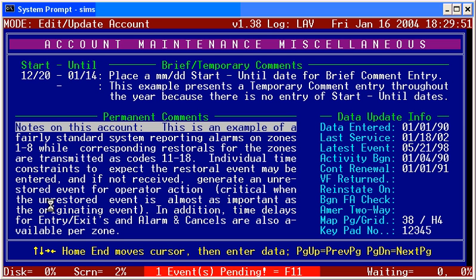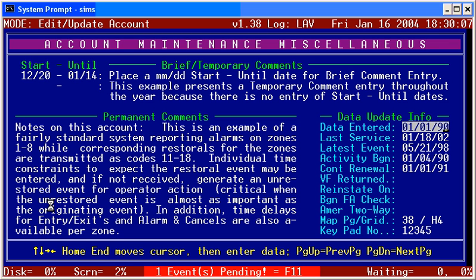These can be hotkeyed access from the dispatch mask. It's very easy for them to get there. But don't use these comments in place of using features within the SIMS-II. Don't force your operators to read these unless they need to.